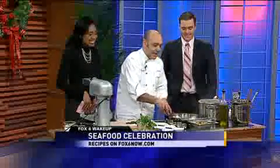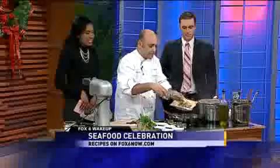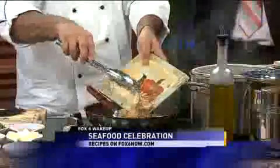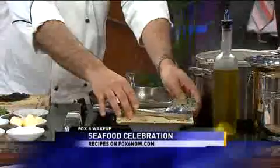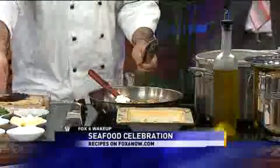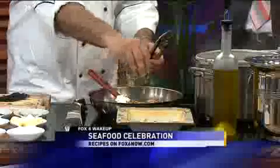And the seafood goes back in here. Like you said, we're going to just cook this a little bit and then take it out. Exactly. It is warmed up. It is cooked through. It has released its flavors into the sauce. Some fresh basil in here as well.